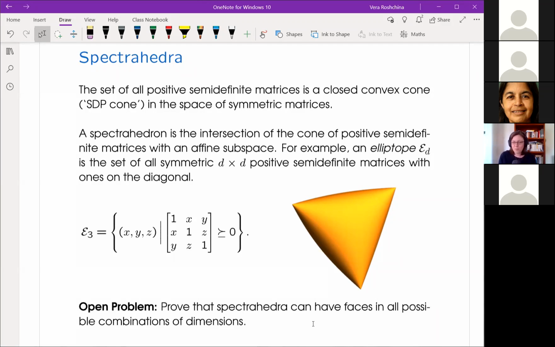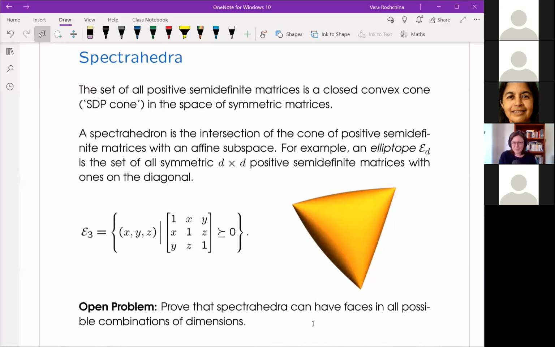So we can state this kind of problem, for example, for spectrahedra. And remember, I started talking about the cone of positive semi-definite matrices. So a spectrahedron for people working in convex optimization is something like a polyhedron, but kind of better. So it's a better thing than a polytope or a polyhedron. It's just a thing that is a little bit more interesting to study.